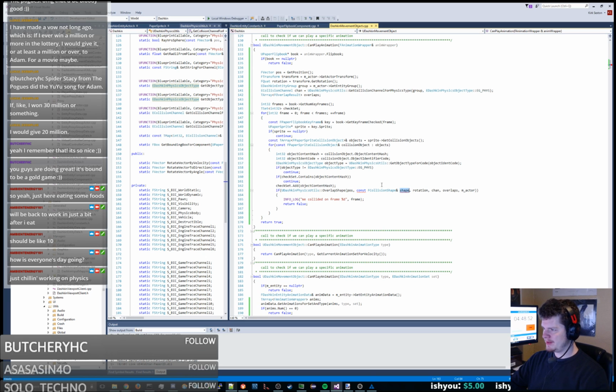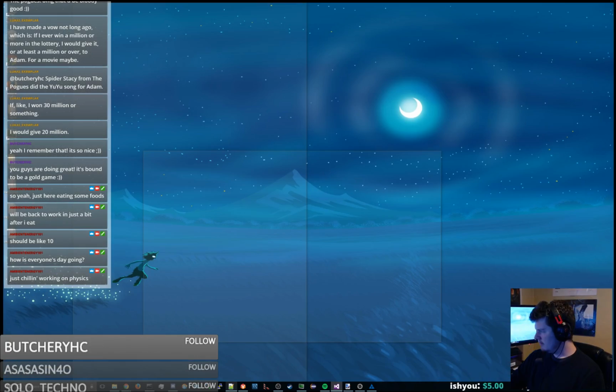And really there's only going to be like 1 or 2 boxes on this entire thing. So it's going to do like 1 overlap shape check, to be honest. And then it's just going to iterate over the rest of the frames. And it's just going to be like, oh, I've already checked that, so it'll just be done. Won't do anything. So we don't exactly want to overlap the shape. We would really like to overlap the body or whatever.